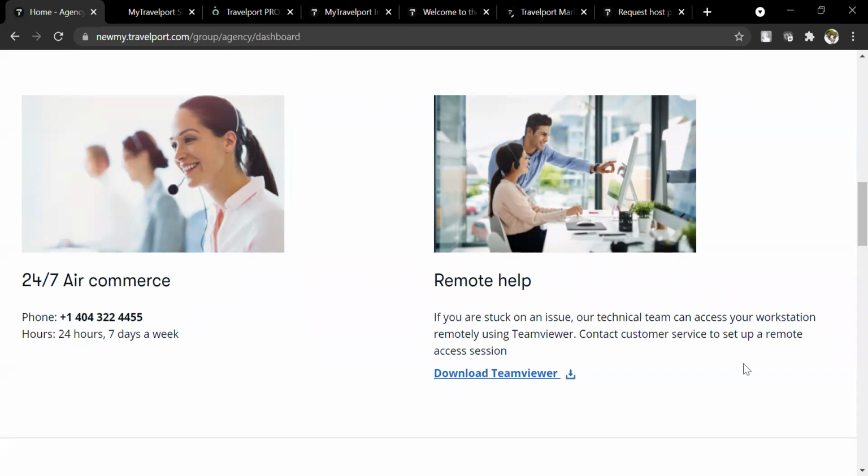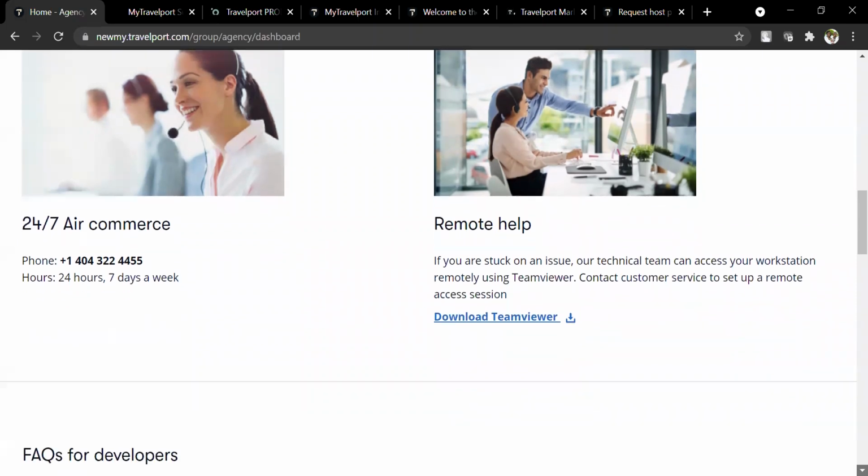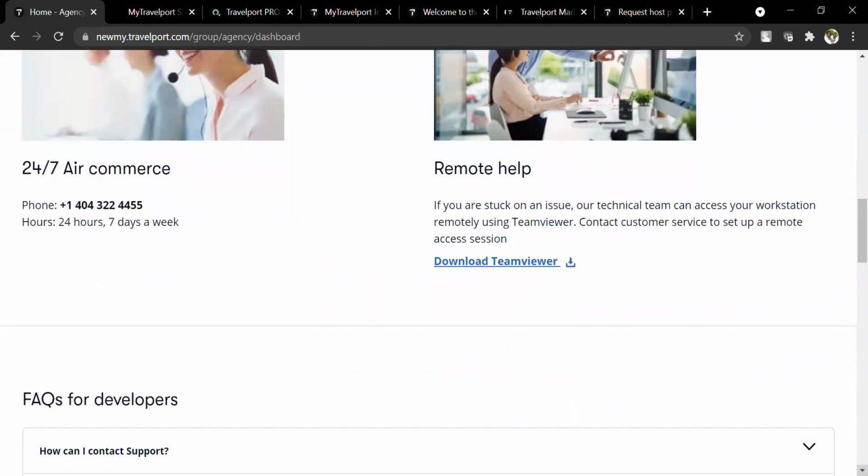And then here we have Team Viewer, for where you can get remote assistance. So that's why most of the times when we ask you, may we have your team viewer, please? It is the chosen product within Travelport for anyone that needs assistance with a system problem. So you've got your remote help there.